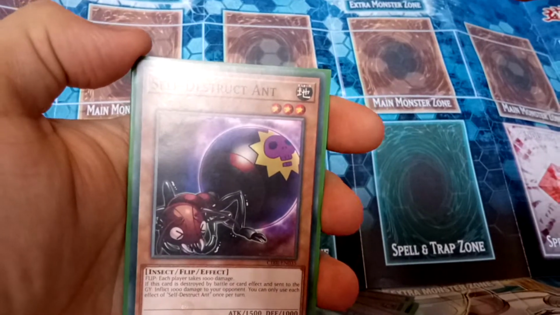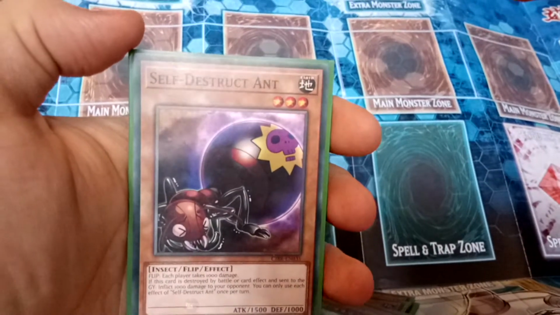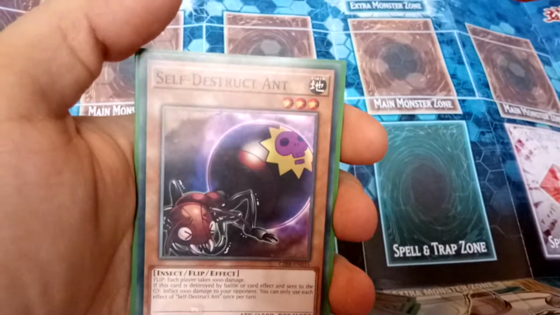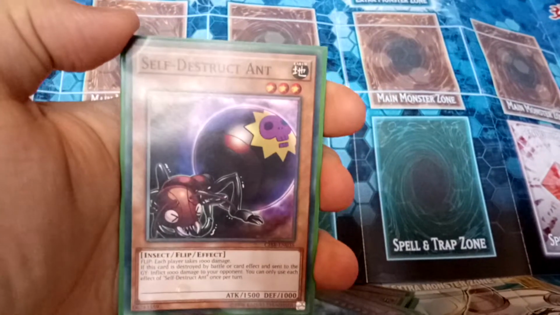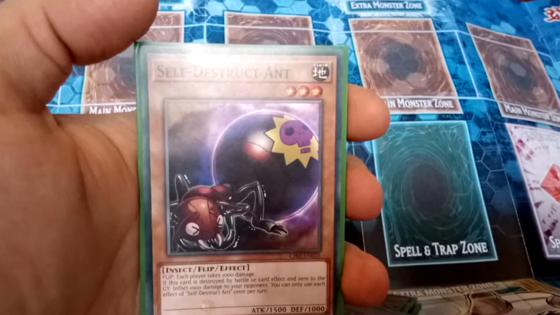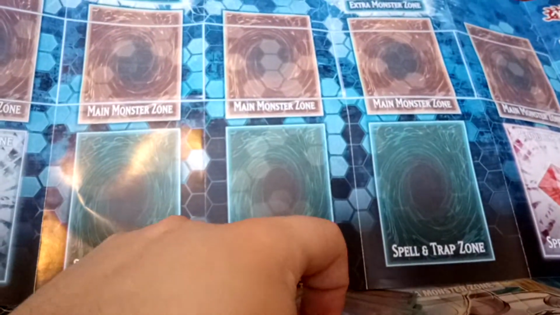is pretty much similar to your Krawlers in that it's an earth monster, it's an insect, and it's a flip monster. So other than for one of your link monsters, it is going to work pretty well. It's a flip effect, as I said. When it's flipped, both players lose 1,000 life points, and when it's sent to the graveyard by battle or card effect, your opponent loses another 1,000 life points. So this is a nice way to burn your opponent a bit.